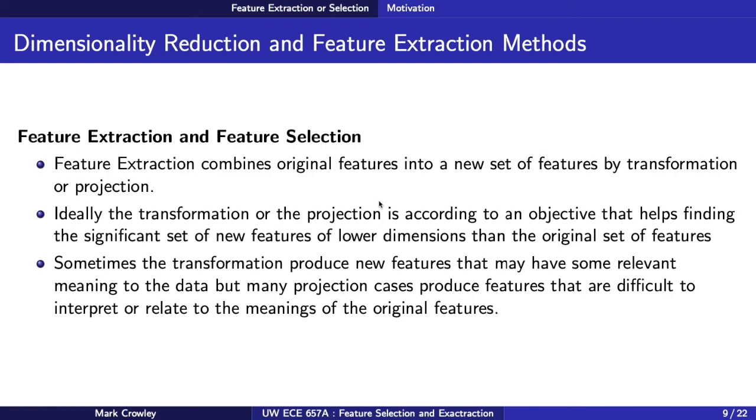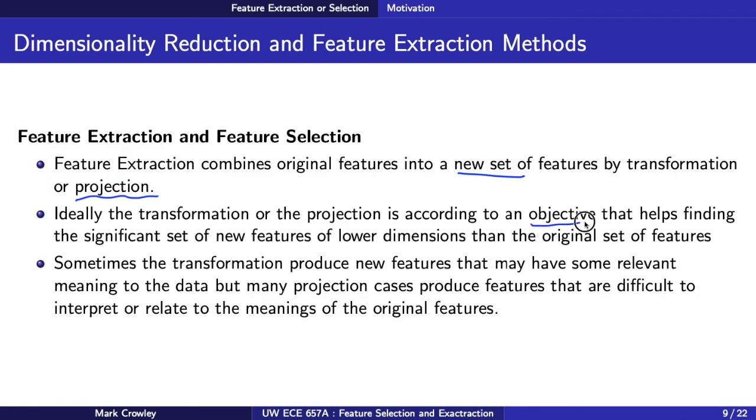So as I said, there are two primary approaches or philosophies for reducing your data, reducing your dimensionality, and it's extraction and selection approaches. And there's no reason you can't do both. So feature extraction, which you guys will talk about more for the rest of this week with Benjamin's lectures, the idea is to combine the original features and come up with a new set of features, to extract something, to transform or project the data to some different space and get a new way of looking at the data, new features that give you more compact, rich information.